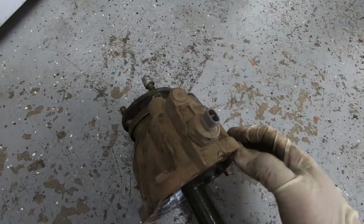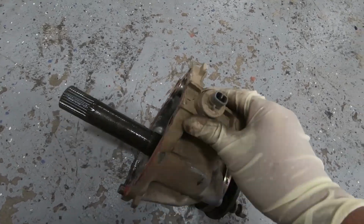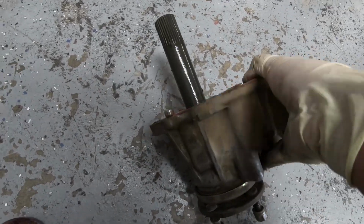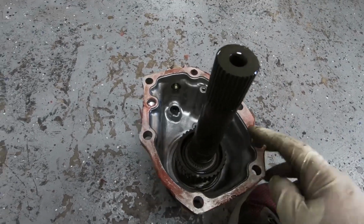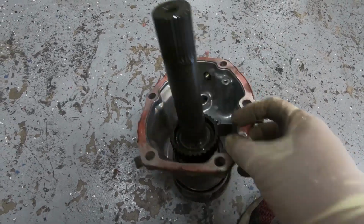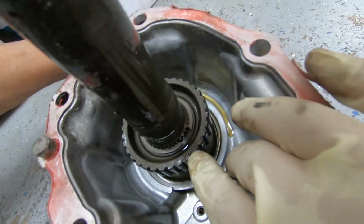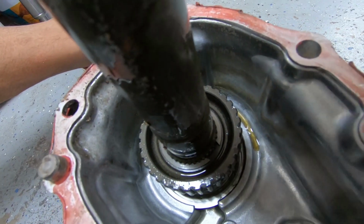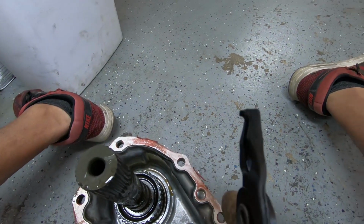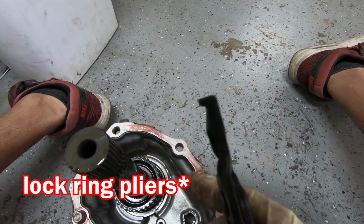This is it right here. You've got a little plug at the top that you had to unplug before it's able to come out. Next, I'm going to take this gear out, and then we should be able to get to the bearing and finally the seal underneath all this. Let's see right here. I'm going to take out the snap ring first, then we can get to the gear. Use these cool locking pliers, snap lock pliers.